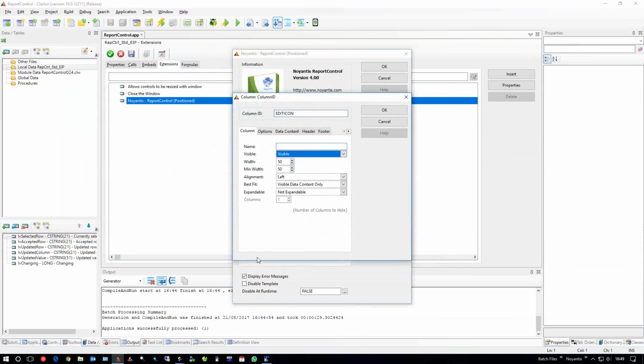Call it edit icon. Width-wise, we'll have it visible just so we can see the actual icon. If I remember rightly, if it's hidden, I don't think it paints because it's a paint manager which measures what's needed. We'll leave it visible to start with so you can see this.